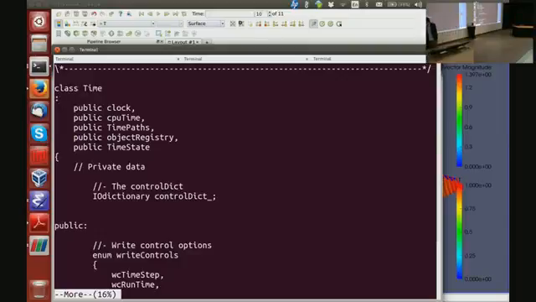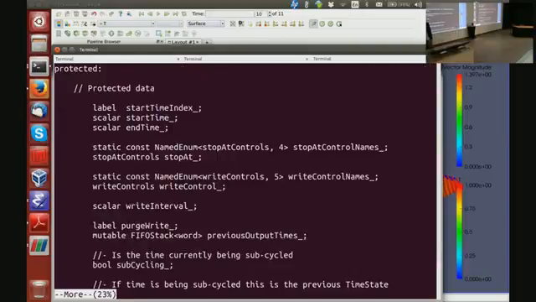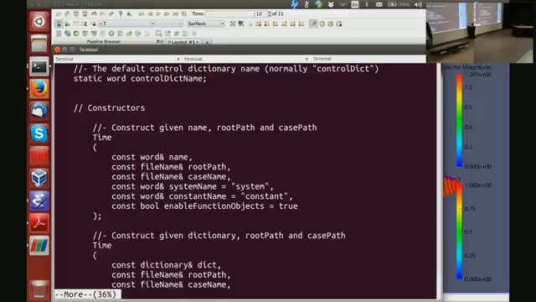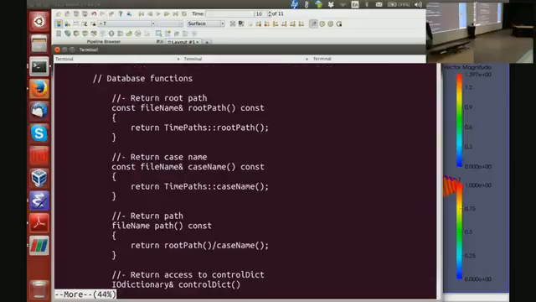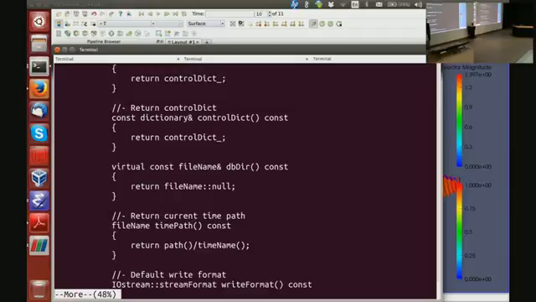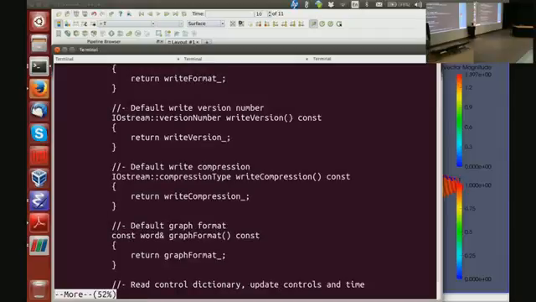Okay. What other things exist in the class? Look at it down here. Root path, case name, path, control dictionary, but also things like write format, write version, write compression, graph format. Does it look familiar? Let's take a look at it.